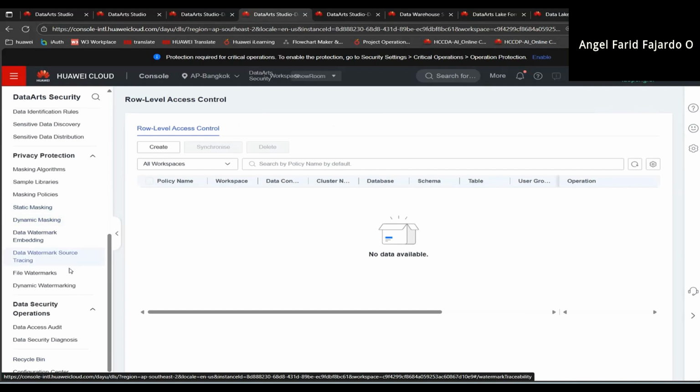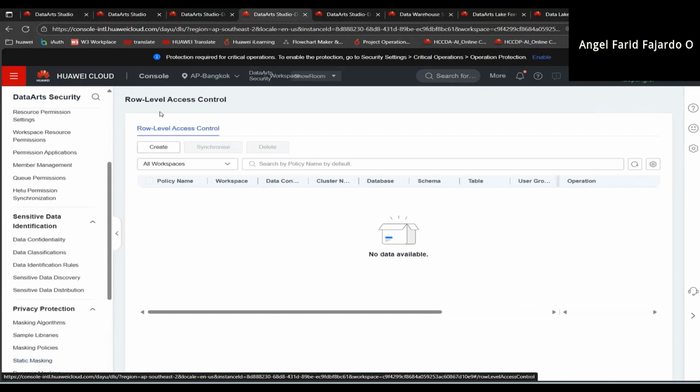Basically, we're going to say the bad news. What is integrated with data security right now is Data Warehouse, Hadoop, and DLI. Basically, the big data platforms. Right now, this functionality is not available for, for example, RDS, MySQL, or other traditional data services.